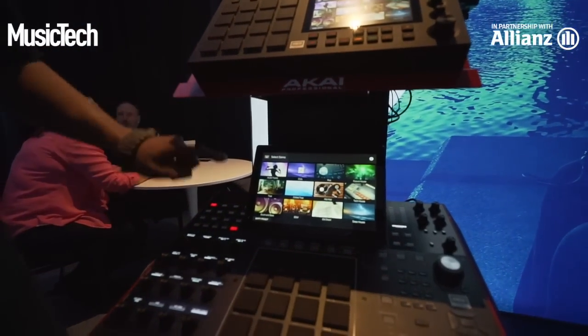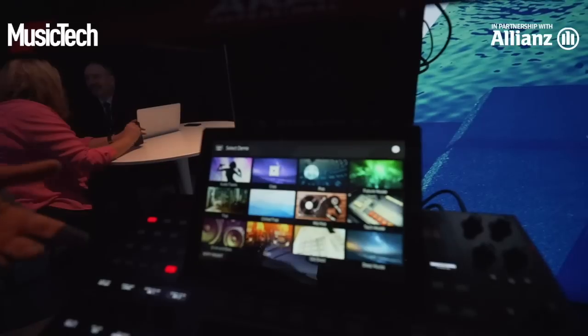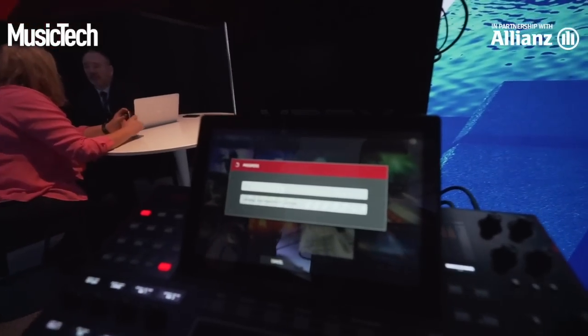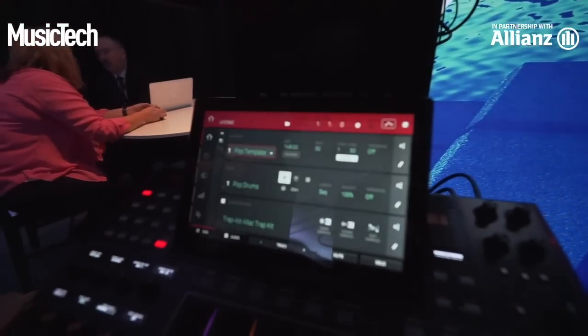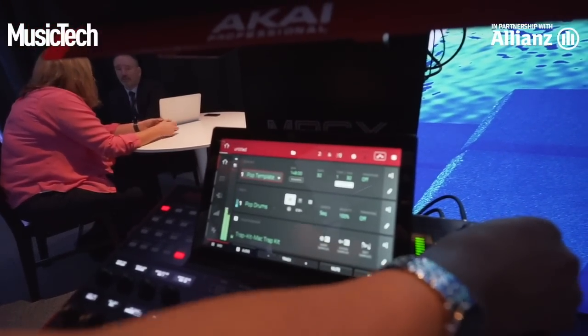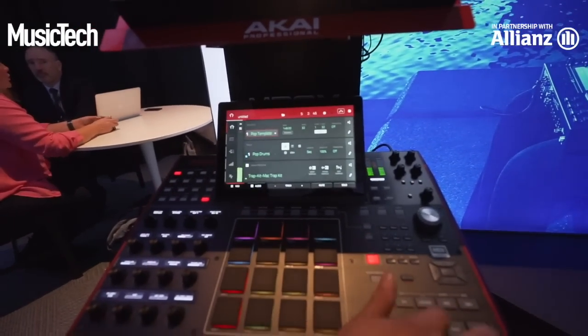It's going to show you templates full of audio tracks, hip-hop templates, drum and bass, whatever you want to play. You click on something and get started with some sound. So if I click on this pop kit, for example, it'll load up a bunch of sounds already. And that's basically a pre-made sequence that we did back in the office.